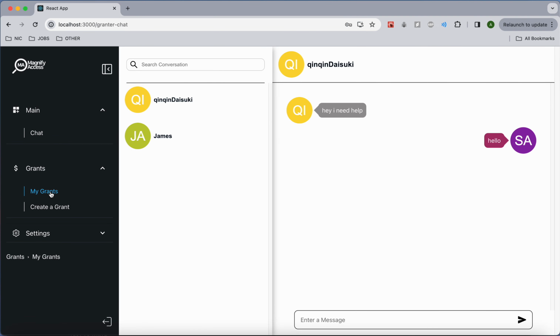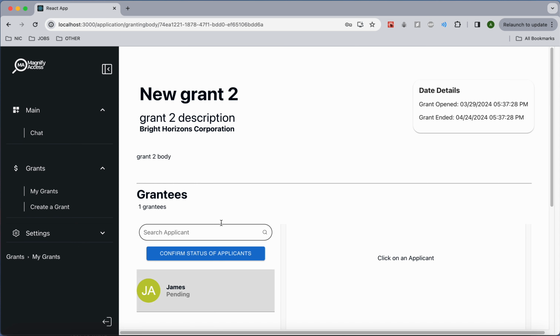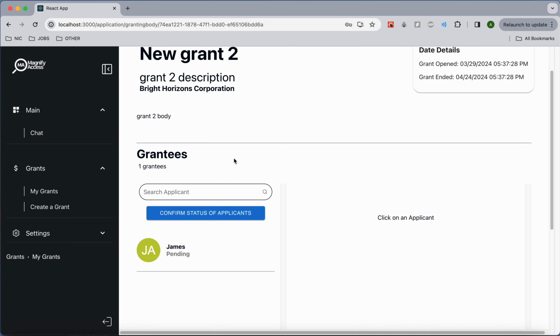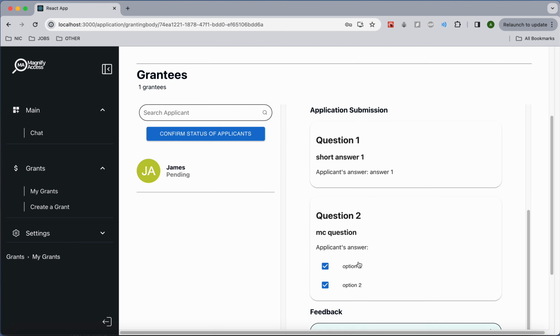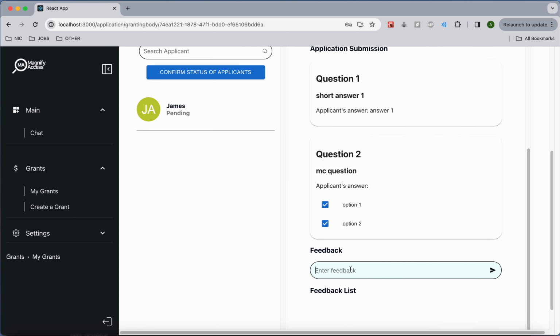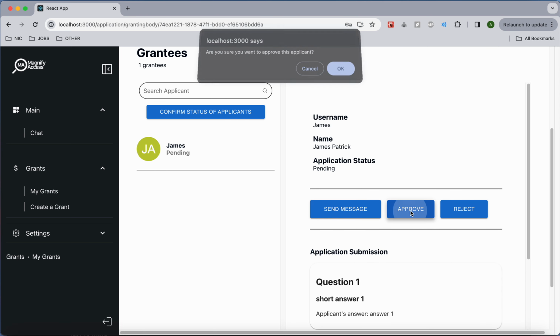Moving on, let's look at some grants that are not finished or closed yet. We can see how James has applied to this grant. We can look at his responses and provide him feedback. Let's say "great job." And let's approve him.